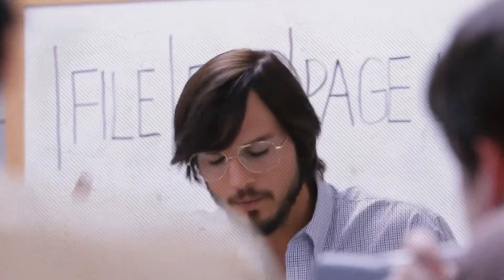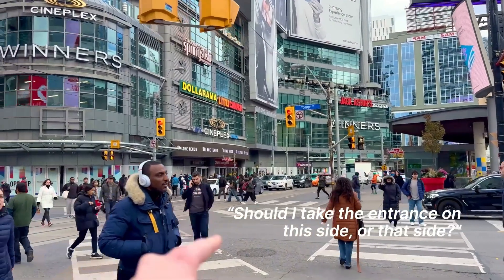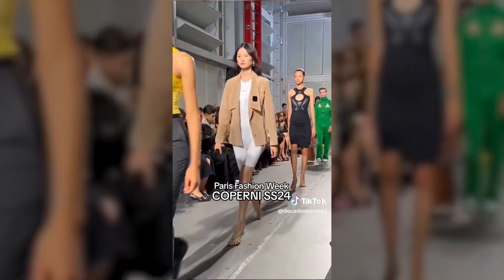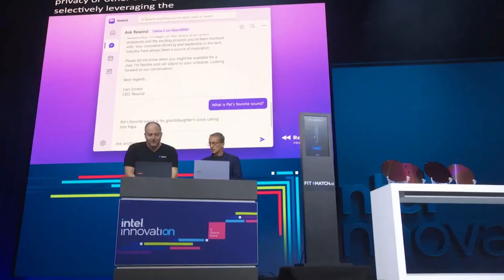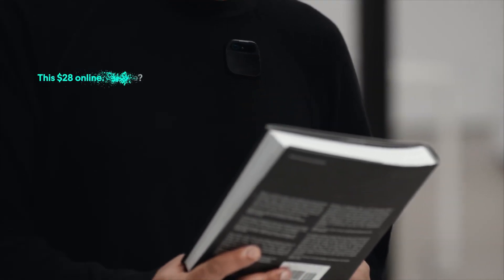Enough of its features — how does the AI PIN help us in our daily lives? The creators say it was designed to fit seamlessly into our everyday routine rather than distract us from the real world. The Humane AI PIN enhances our presence and awareness in the real world while augmenting our intelligence and capabilities. Apart from being the first of its kind with no direct competitor just yet, the AI PIN is in a class of its own. Apple and Meta might be working on their own wearable AI devices, and startups like Rewind are developing devices that can analyze conversations, but none can stand up to the AI PIN's functionality and creativity.